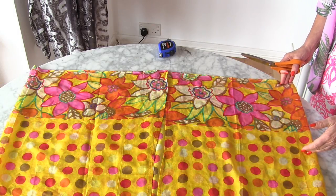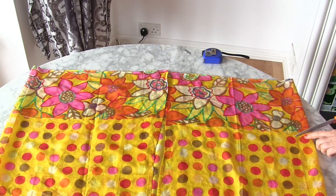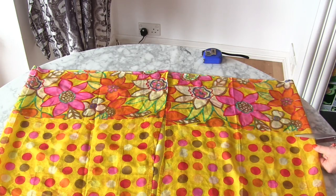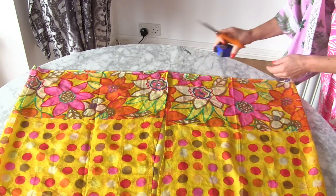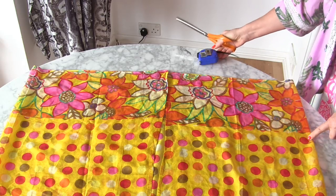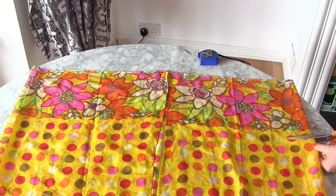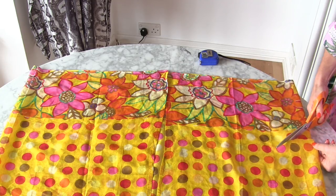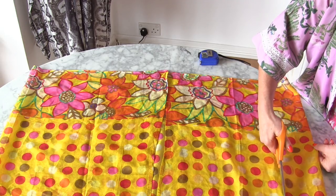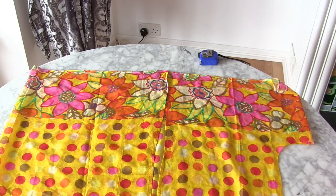You're going to start shaping the sleeve now. You can make it as wide as you want. Right, so I'm making the width of my sleeve, allowing for seam allowances and everything. I think I'm going to make it, should we measure it? 28 centimetres, but that's wider than I want it because I know about the seam allowance. So I'm just going to roughly do a shape like this, and then just go straight down.